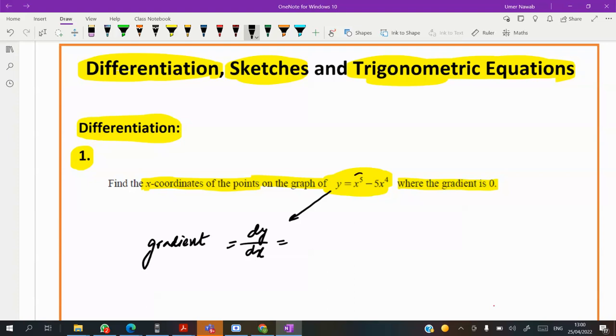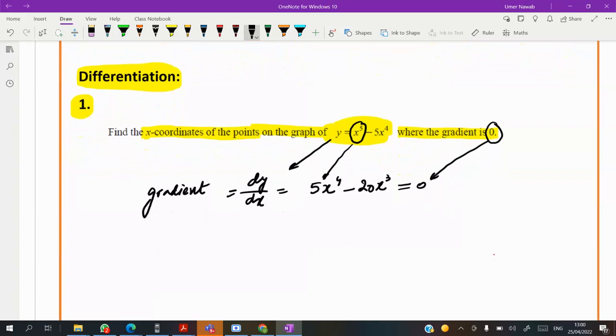How do we find the gradient? The first term, if you see x power 5, so write 5x power 4, because the power goes back and from the power you subtract 1. 4 times 5 is 20, and from power 4, we take off 1 and it will be left 3. Now we need to put it equal to 0. Why? Because the question said that the gradient is equal to 0, and we found the derived function dy by dx. Whenever you want to find a gradient, it represents dy by dx.